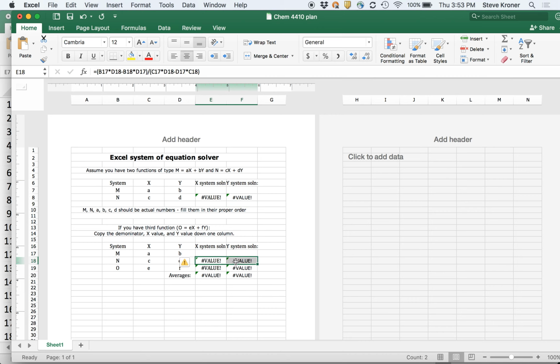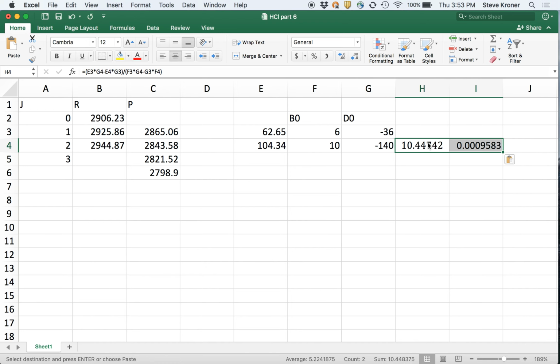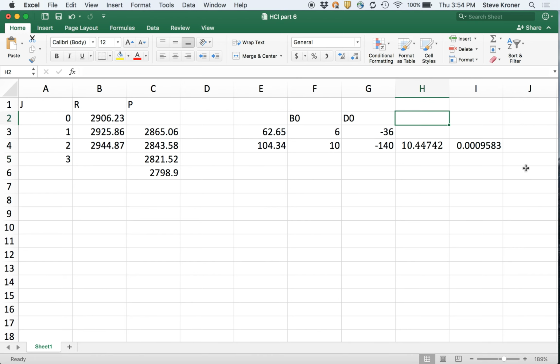So what I'm going to do is copy them from down here, just because this gets you in the thought of, okay, we're going to have multiple systems that we solve. And I'll talk about that in just a minute. So we'll come over here, and we're going to paste here. The only peculiar thing is it brings over the font as well, so you might see some mismatched font, but that's okay. But make sure to do a normal paste so that you paste the actual equation, so that you do the proper arithmetic to solve for B0 and solve for D0.